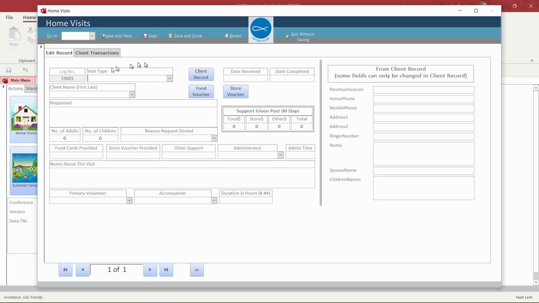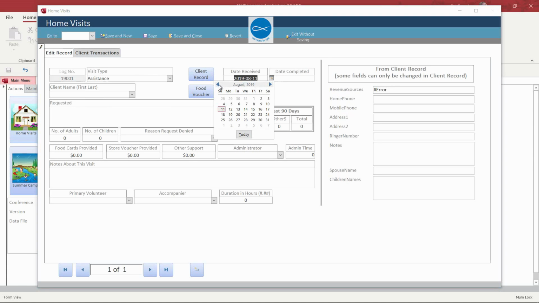Now, wherever you see a drop-down box like this, you can of course select from the drop-down box, which will give you whatever might be available there, or you can also just start typing and it will give you any match that shows up. Now, again, we have the date boxes, which are similar. And so let's just put in a date and let's put in a client. So let's say Archie Andrews has called up and he needs some food.